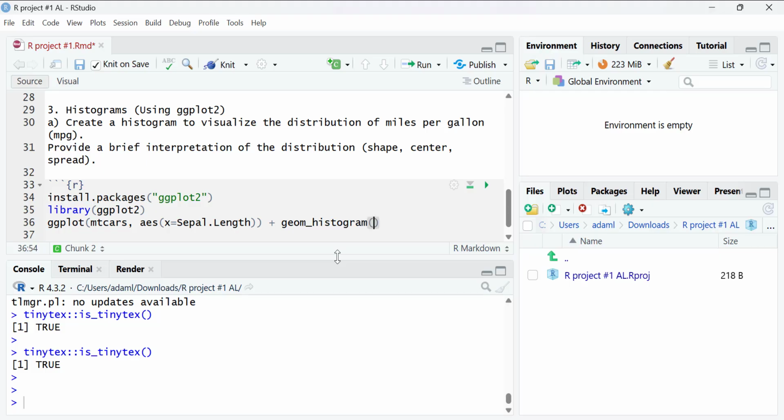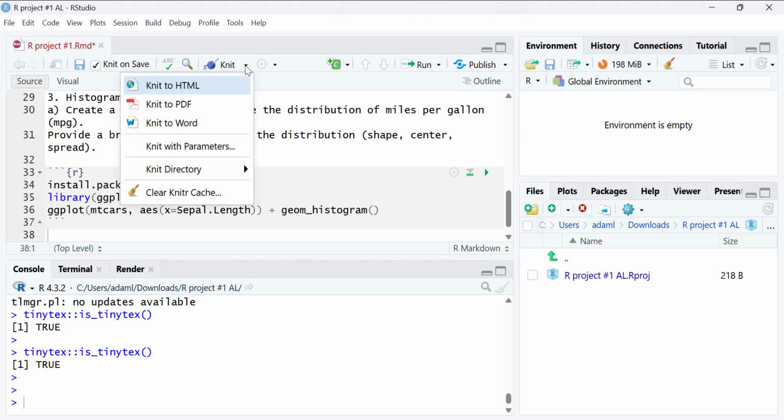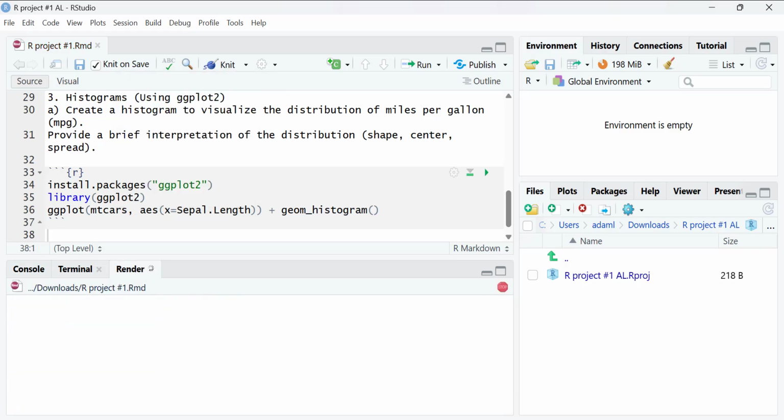I'm just going to be quick on this, right? And once you input this, then next coding block, you just put in three backticks, right? Meaning we close this coding block. Now let's knit it, right? Let's say knit it to HTML or PDF file. Okay, let's knit it to HTML.